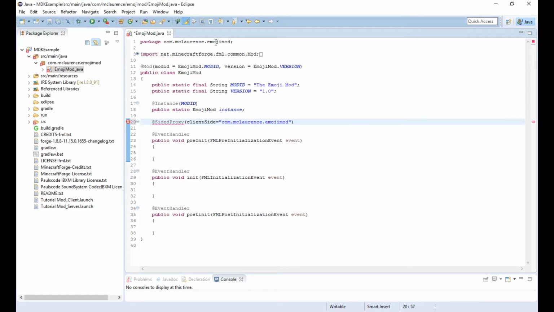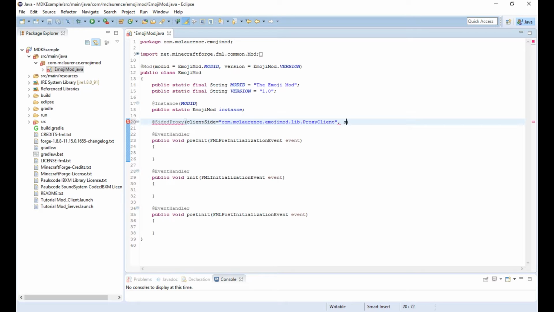So same as this package up here, and then there's going to be another folder or package called lib for my libraries. Dot, and then the name of my class for the client side proxy will be proxy client. That's where my proxy for my client side mod is, where the mod will load the client side proxy, basically to register things into the client side. Like if you're playing a single player world, then that's how things will get registered into the game.